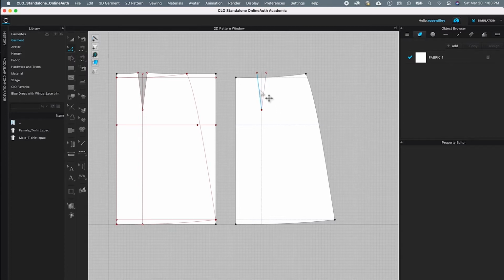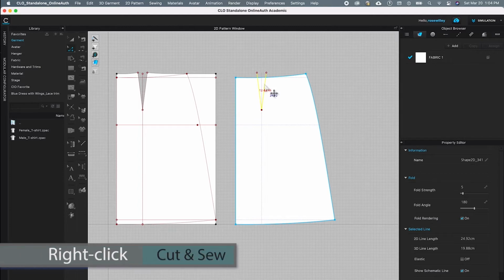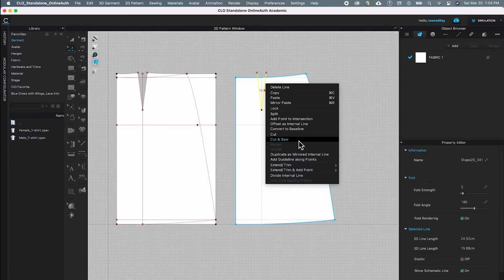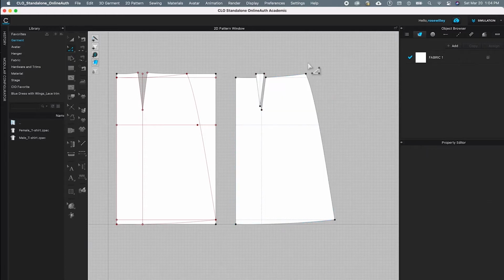I'm going to click 1 on the left arm dot and then press down Shift on the keyboard, and now I'm going to click on this right dot arm and I'm going to release the Shift key and then right click, and I'm going to come down here to Cut and Sew.